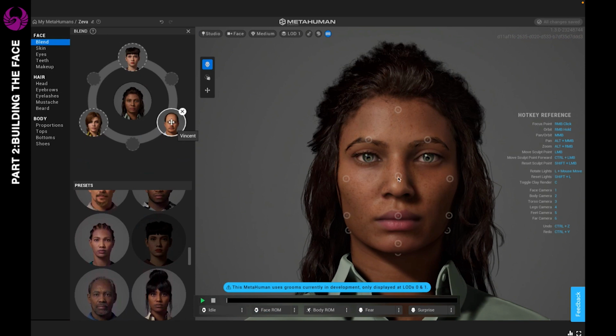So for example, if you want her nose to look more like Lexi's, you're going to select the circle and move it up towards the top. See how that changes her features dramatically? You can even make it right in the middle if you like. Well, we're going to go all the way to the top because I kind of like that.